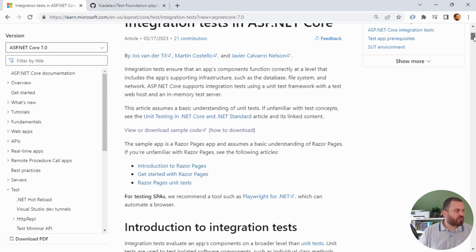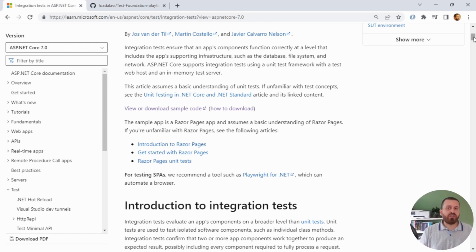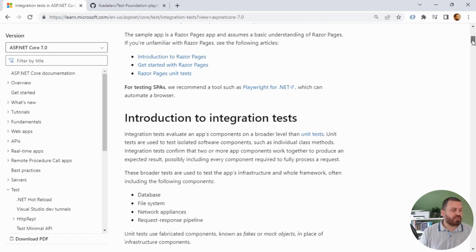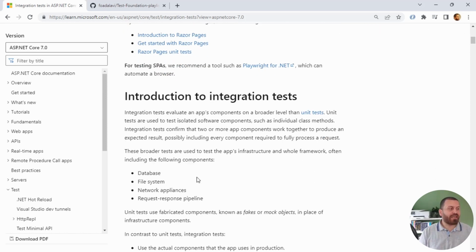Okay, here Microsoft explains that first you need to write unit tests, and whatever you can test with a unit test, do not test it with an integration test. And after that, it explains that writing integration tests is just for some specific scenarios. For example, when you want to check the borders of your components or borders of your systems, and when you want to check if the modules, the units of work that you have inside your application, are working correctly together or not, like when you are using databases, file system, and the description that you can see here.